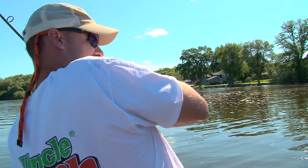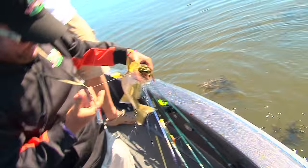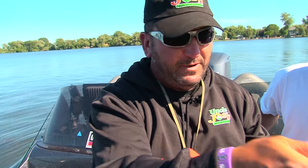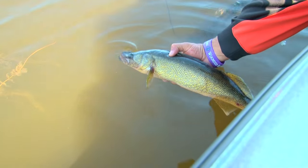Did you see that? That was awesome — that's a good fish. I just saw two or three pounders roll right by the boat and they're eating something. You said you were going to try swimming it on this cast and you cranked it about ten times. We're pitching in these weeds, letting the jig hit bottom and just popping it along the stalks. In the last twenty feet I've seen two different nice walleyes come up and roll — obviously they're up eating minnows. That is a dandy fish.